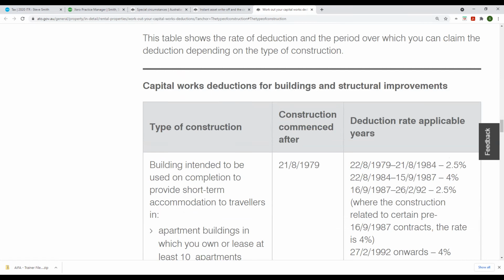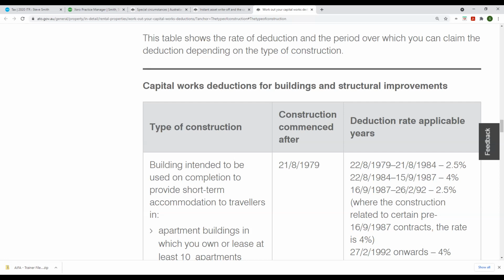Now, real property assets. You remember we talked about it last week: when you have assets in the property like curtains, timber floor, furniture, kitchen appliances, washing appliances, fridge and all this stuff, they can be depreciated based on the diminishing value or prime cost method, whatever you elected. That's your choice, right? However, if you purchase anything less than $300, you can deduct it immediately.